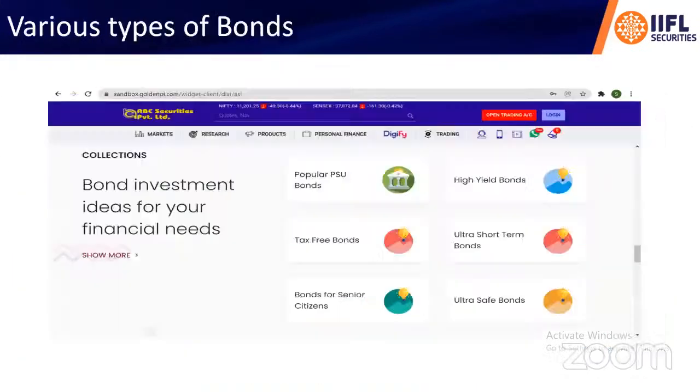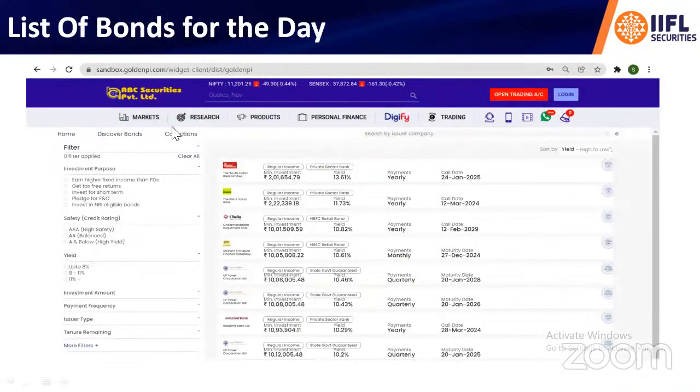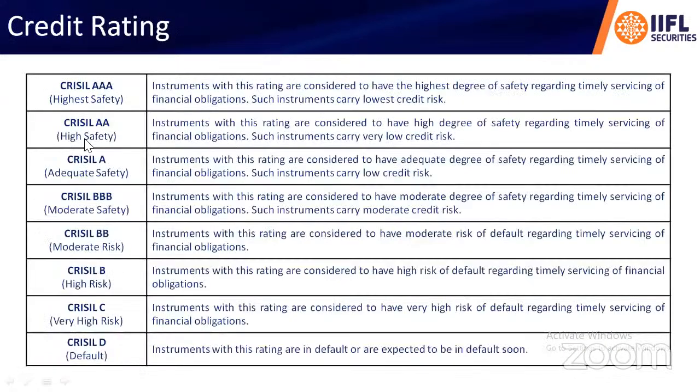One important thing to note here is the rating. Please look at the rating of the bonds and see, this is the rating. Make sure that you don't go beyond A, like CRISIL A. So no doubt that if you go down, you will get good coupon, but that comes with high risk. So typically CRISIL AAA and AA, A should be the zone where you select your bond from. So yeah, this is from my side, this process. I've explained the process and it is very convenient. So this is from our side.